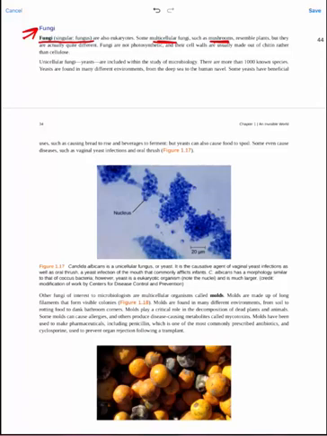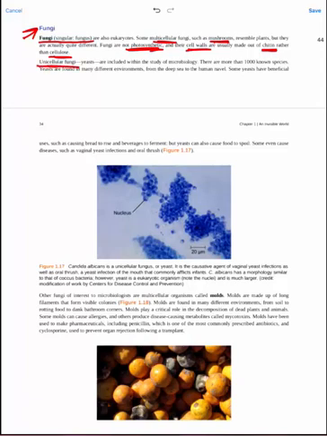Remember that plants use photosynthesis in order to provide energy and allow the plant to grow. One of the main differences between plants and fungi is that fungi are not photosynthetic. Also, their cell walls are usually made out of chitin rather than cellulose. Cellulose is found in plant cell walls and gives them structure, and chitin is what we find in fungus cell walls. And again, they're not photosynthetic.